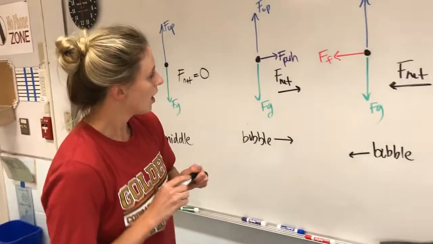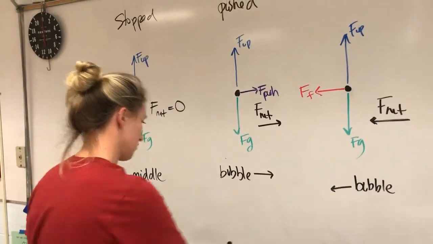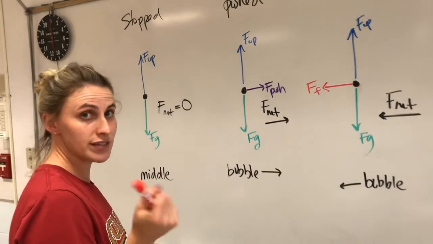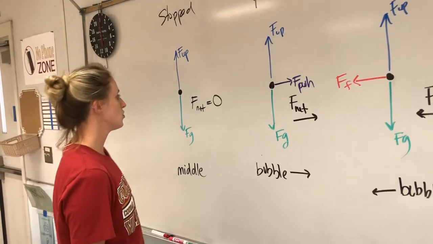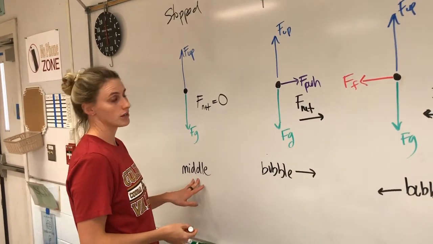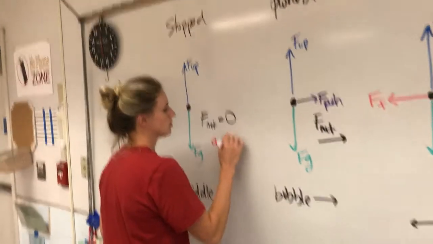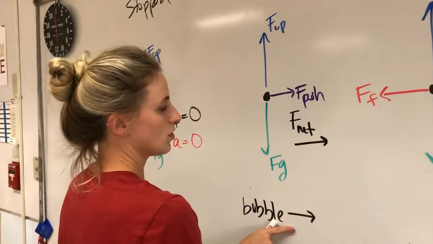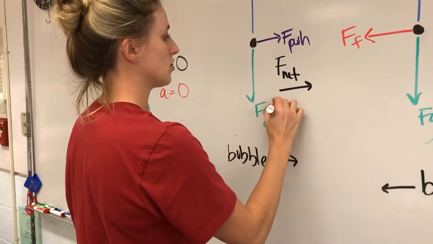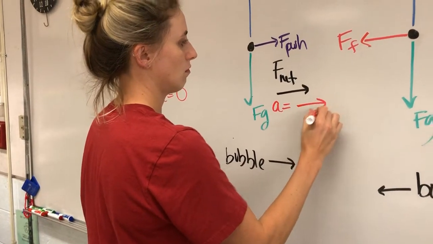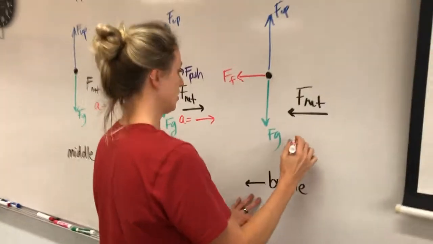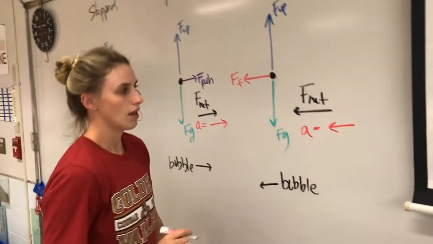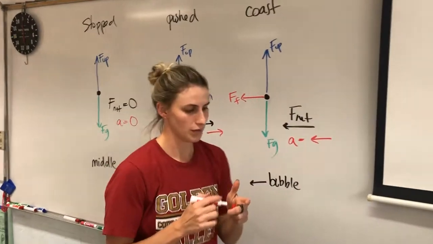Okay, so the next thing we want to look at is the acceleration. Well, the bubble's like an accelerometer, isn't it? The bubble tells you which way it points towards the acceleration. So all we have to do is look at the bubble here. Do we have the bubble pointing in a direction here? No. So acceleration equals 0. Net force 0, acceleration 0. Okay, the bubble is going this way, so our acceleration is also going that way. Here our bubble is going this way, so that means our acceleration is going that way.